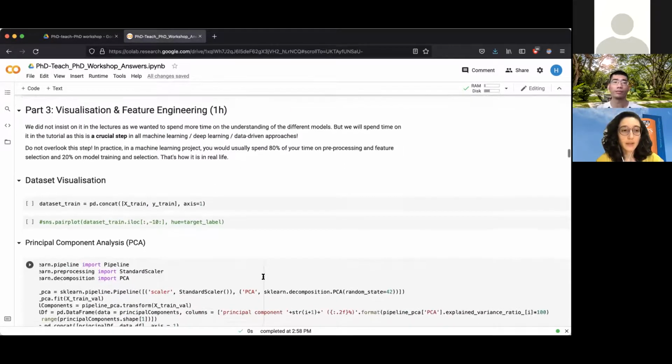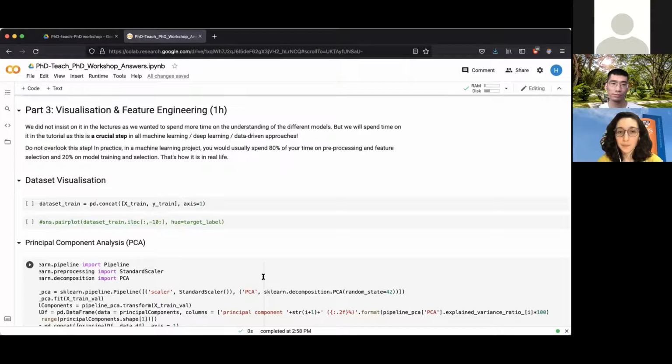So now let's start part 3, visualization and feature engineering. In this part, it will be more to show you what different things you can do, but we will not focus too much on it because it's not the gist of the workshop.